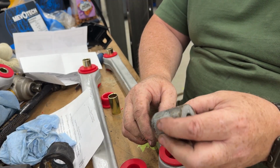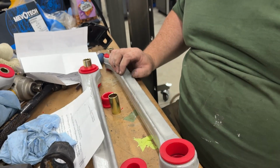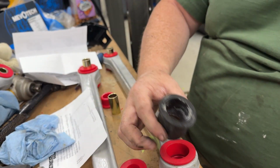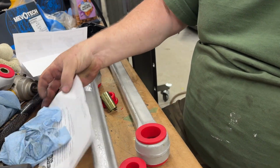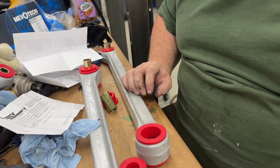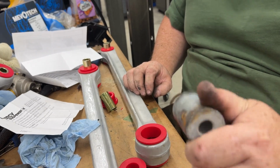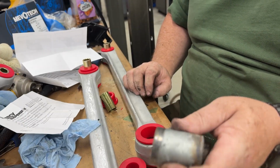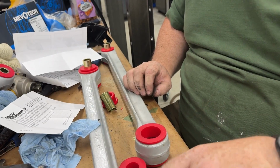So I'm gonna clean these up real quick, paint them so they don't rust, and then get this together. But luckily I still had these. I was able to find them in my scrap metal bucket from when I pressed all this stuff out. So these were just in a small collar like this, which pretty much matches that. So I'm thinking that's what they really meant to say. They were talking about some sleeve washers that have a return on the inside, but I didn't find anything like that. That's what came apart. I watched the video, thank God, and saw that this is what was in there to begin with. So I will go ahead and clean these up in the glass cabinet, probably just hit them with some black caliper paint because I still have a can going that hasn't kicked off yet, and finish these up.